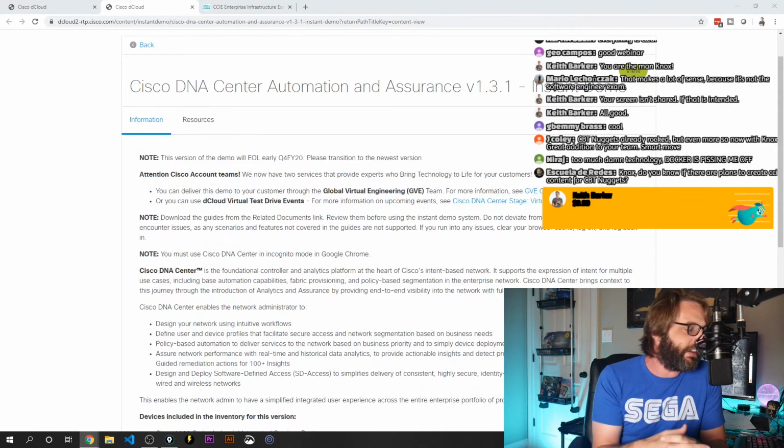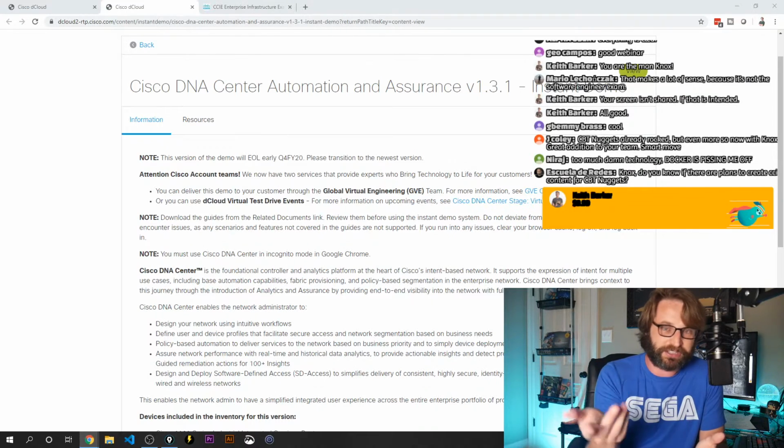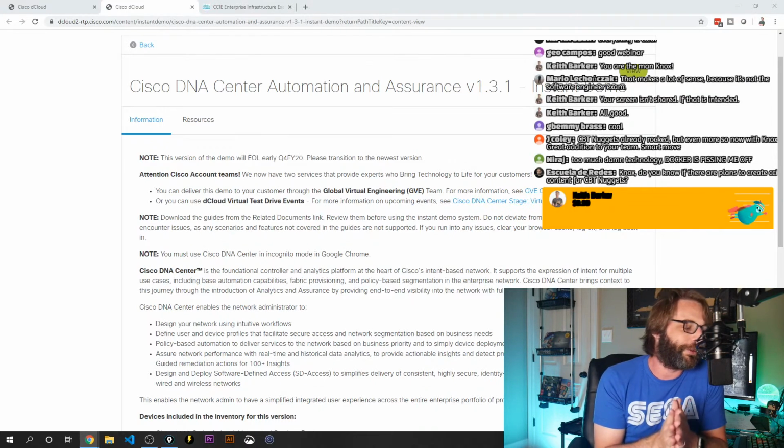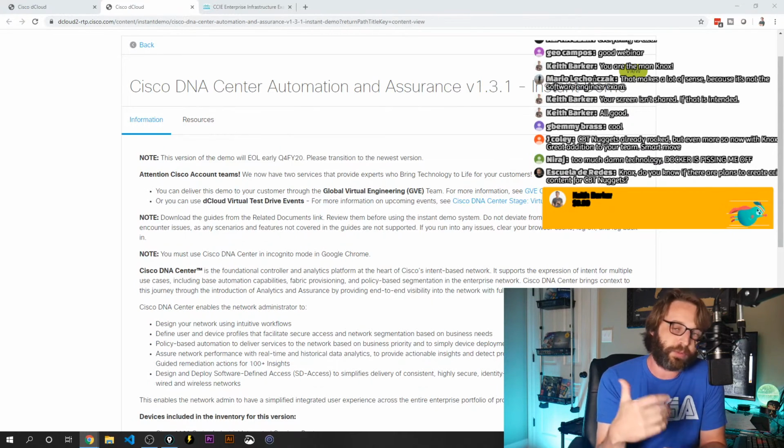Then when it comes to CCIE level routing and services and assurance, man, recording that content would certainly help me out. Or at least peer reviewing Keith Barker's and Jeremy Chara's content on it, and Jeff Kish, he's a CCIE too. That would certainly help me out too. So, yeah, if I have anything to say after I'm done with the SD-WAN course, I would love to do SD-Access and DNA Center, especially at that CCIE level or CCNP level. And then networking and assurance, man, I would love to record that stuff too. So, all depends on how the wind blows in the coming months, but that's pretty cool.